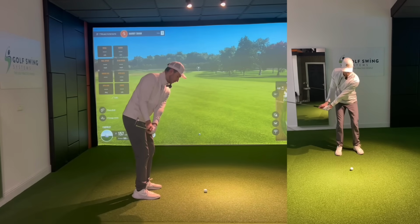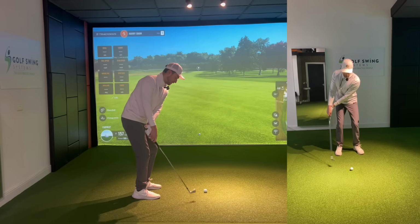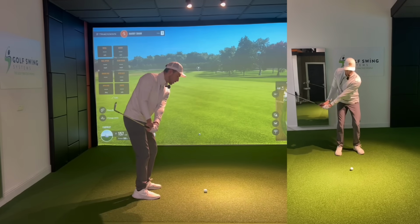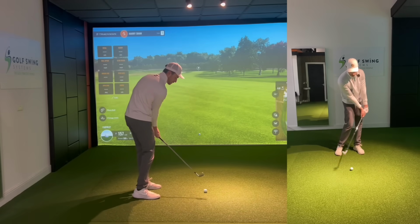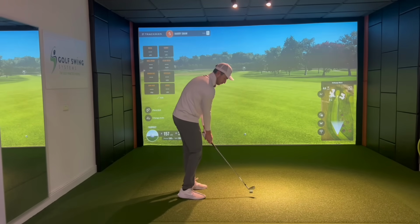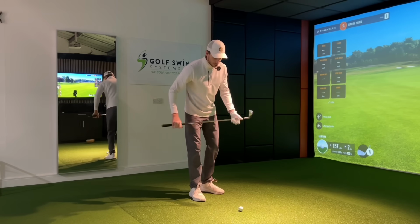So swinging up to parallel to the ground, then from there we're just holding this angle, we're not letting that go, keeping our arms nice and strong, our hands nice and strong in position, and we're rotating our body. I'm going to feel like I'm getting my chest working towards the target, and that's going to help me get that added rotation as my hands work towards that lead hip here. And look what it does to the club. It gets it to travel down towards the golf ball as my hands exit correctly. That's going to make things so much easier for your chip shots.